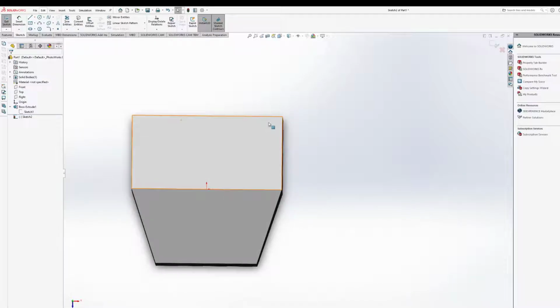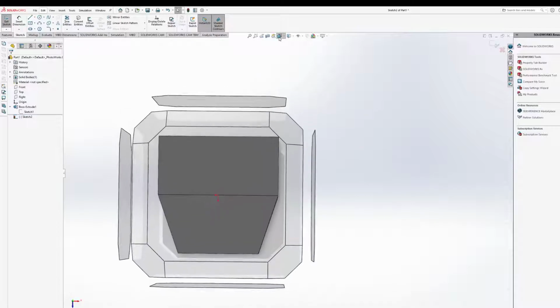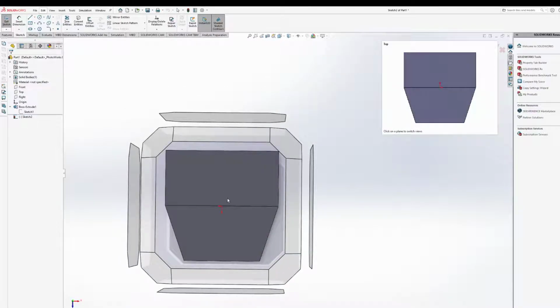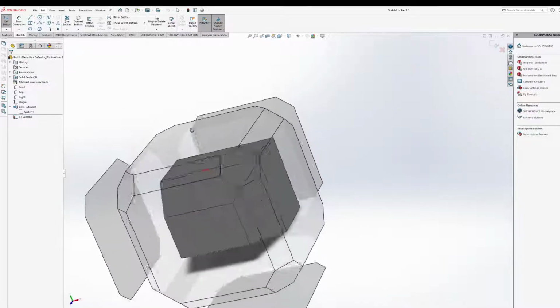So what we can do is select different ways of viewing our 3D object. If we go up to the very top, it should be one of the middle buttons. It kind of looks like a cube with the front surface blue. If we click on view orientation, it'll pull up all the different sides that we can view this in.